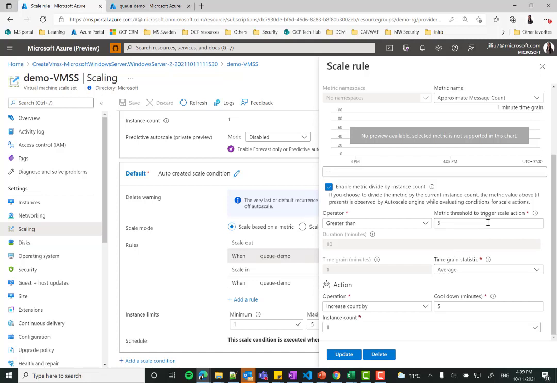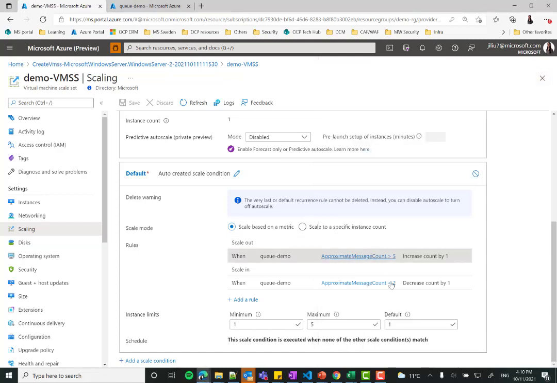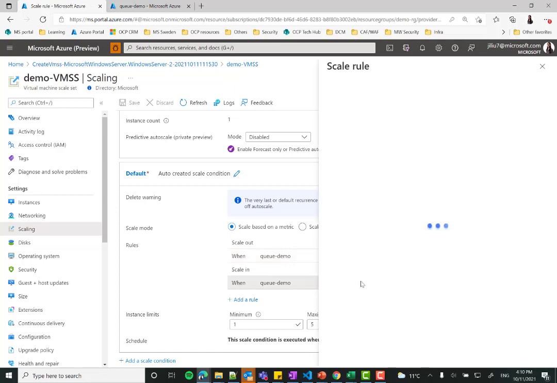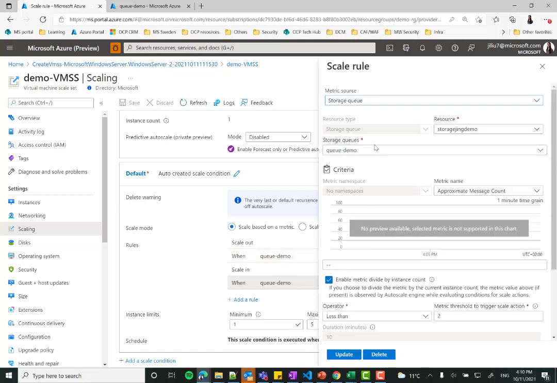policy to kick in. And in the other field, we have this cooldown property and currently it has 5 minutes set, meaning that whenever you have already scaled out, when the rule kicks in, you actually wait for 5 minutes. So even though the load might change again during that 5 minutes, you won't see another change until the cooldown period expires. And similarly, in my scale in policy, I'm also looking at exactly the same queue depth.